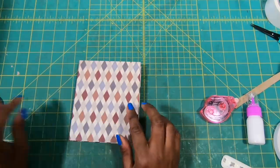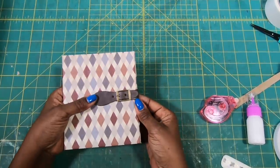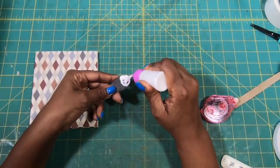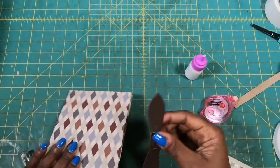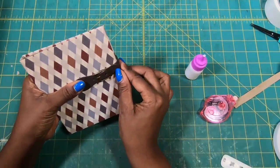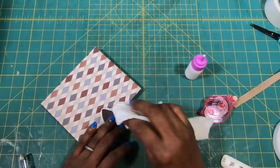So we are going to go ahead and place down our awesome belt buckle. And all I'm going to do is glue it down just like this. So the first thing that I'm going to do is place some glue on the back side. And this has a nice felt back that really soaks up my reptile glue. So I am going to take that. The first thing I'm going to do is make sure I've got it positioned right on the front. So I'll take it and fold it over and flip it over so that I can get that stuck down.